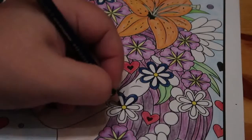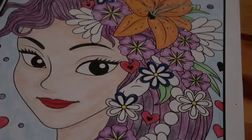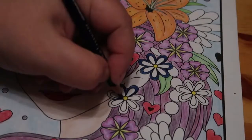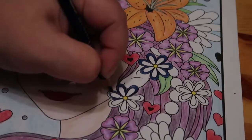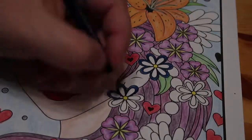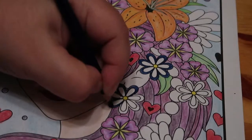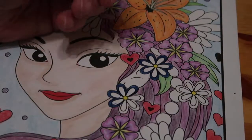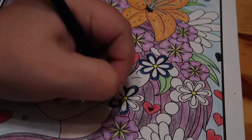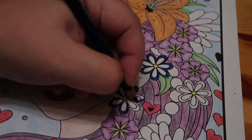I'll be doing colouring on a budget videos and I've got some budget pencils. I remember telling you I'd ordered some from WH Smith and they cancelled the order, then suddenly a package from WH Smith turned up. Apparently what they cancelled was the copy of Magical Jungle by Johanna Basford, but the coloured pencils and watercolour pencils I ordered have actually come. I'll show you those and do a video on what those pencils are like and how much they cost - they were in the sale.